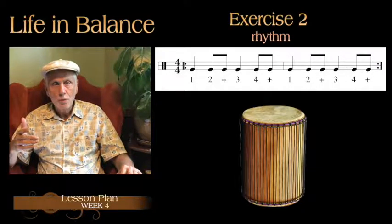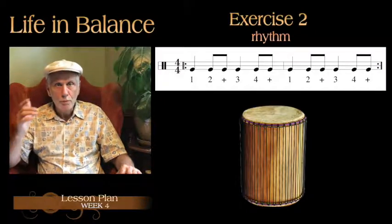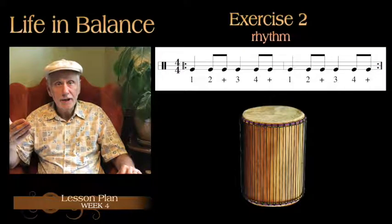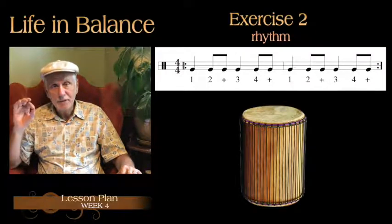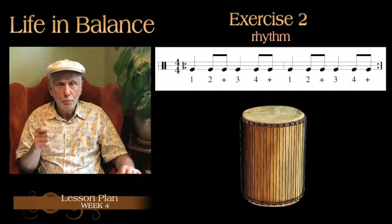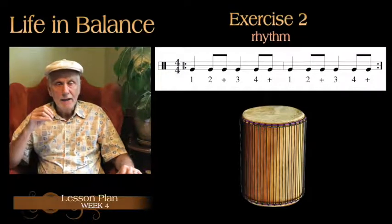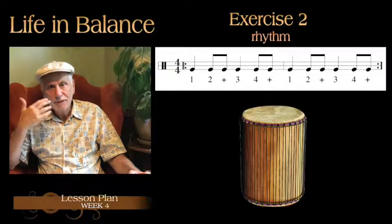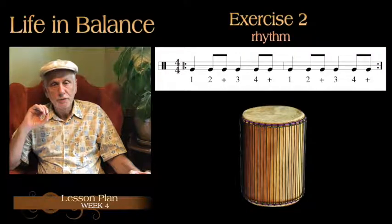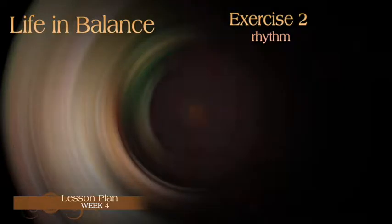So that's boom, boom, boom, boom, boom, boom, boom, boom, boom. So I'm imitating it. If I know music and I can count it, I'd go one, two, and three, four, and one, two, and three, four, and. So I'm counting that rhythm. Don't worry if you can't count it. You could just go boom, boom, boom. And if a person can sing the rhythm or recite the rhythm, they can play the rhythm. And it's always the way to learn the rhythm. So have fun with it. Take it as far as you can, depending on what level you're at.